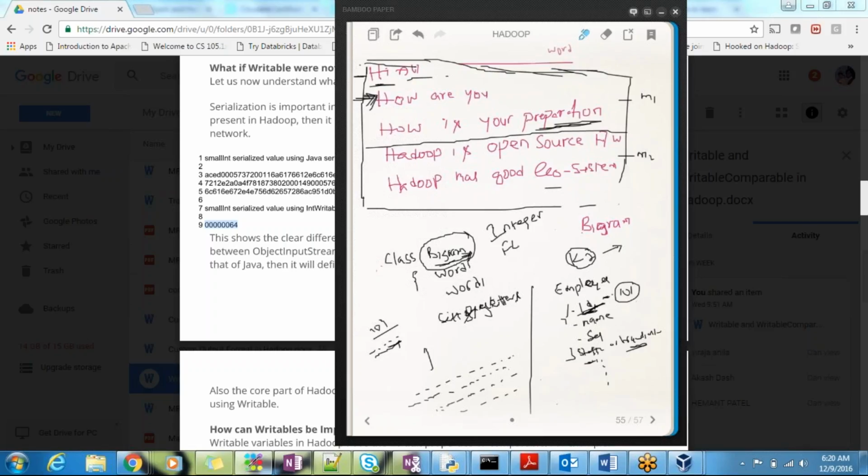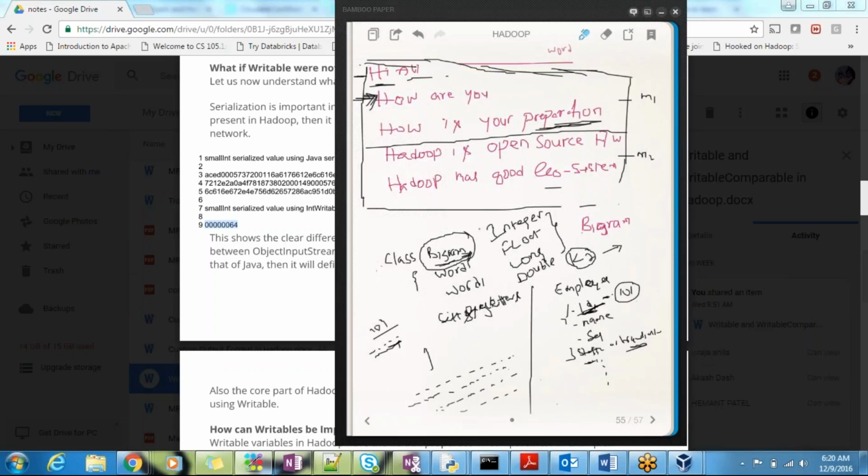Integer, I have something called float, I have something called boolean or long, I have something called double. These are all not primitive data types. These are all wrapper classes. They're all implemented the serialization. If you guys can just go ahead and look at the source code of this, these are all implemented serialization.